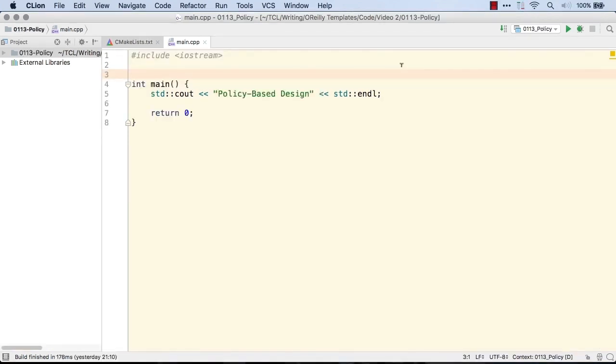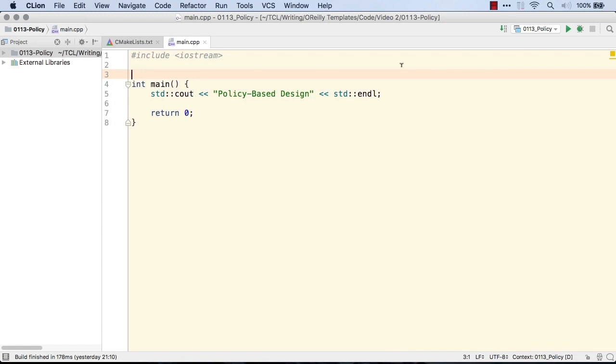Policy-based design, also known as policy-based programming, is a C++ idiom that was first popularized by Andrei Alexandrescu in his book, Modern C++ Design. This idiom uses inheritance, often multiple, from template base classes. It allows users to plug policies, or in other words, strategies, into a host class to get a combination of behaviors they want, and can be regarded as a compile-time version of strategy. One of the main advantages of this idiom is that it helps prevent a proliferation of custom classes while allowing easy extension through the definition of new behaviors.